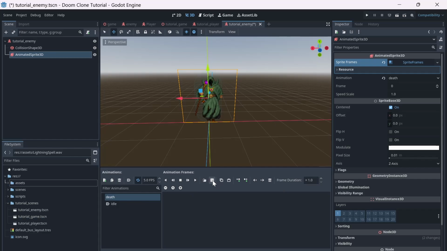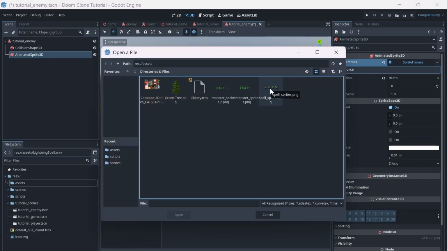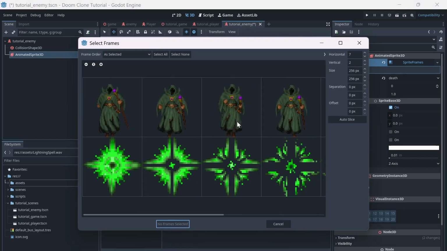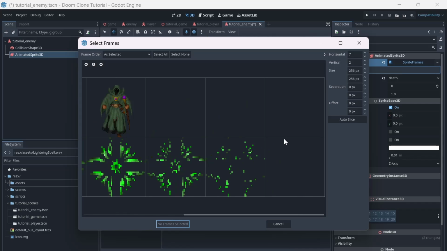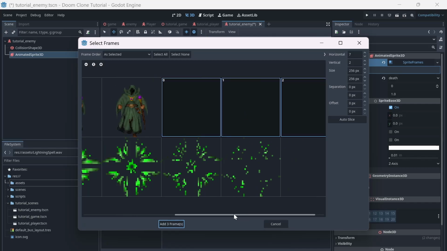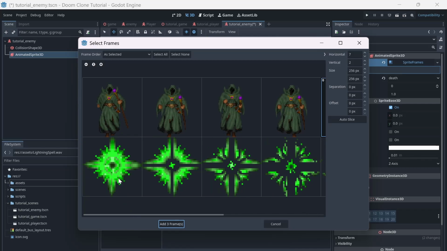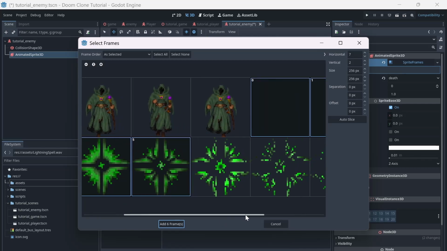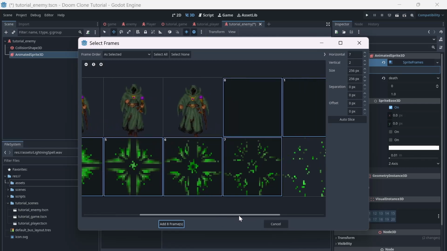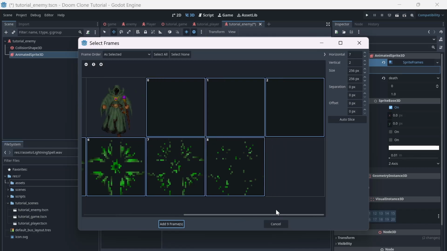So same process, add frames. Let's just sprite 2. The reason why I added so many blank ones is because I want the opportunity to go 1, 2, 3, and then start this animation. The reason why that is I want a small delay, but to give you time to cast the spell, and then that's going to happen.